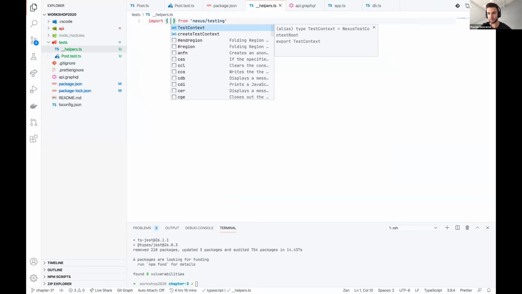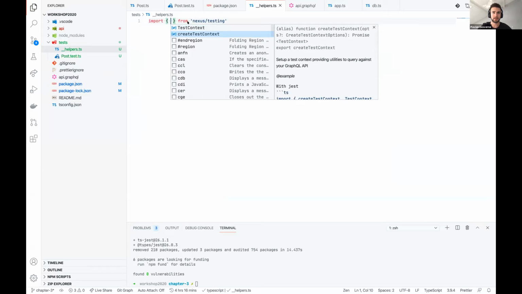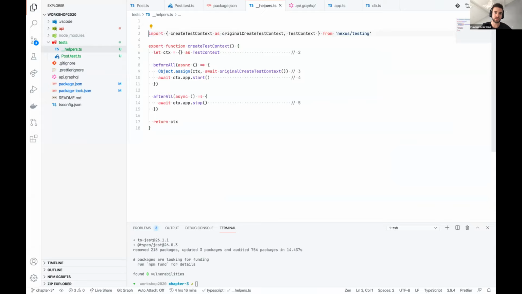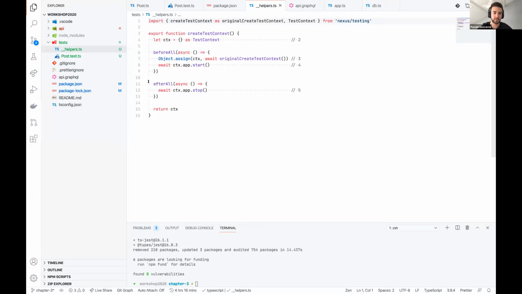I am going to copy paste that helper. It's really just boilerplate. The reason we do not bundle that helper yet, I'm not even sure we can, but the reason we don't do that yet is because we want to wait a bit to have a bit more feedback on the API so that we can improve it better. So let's remove these comments and I'll just explain to you what this is doing.